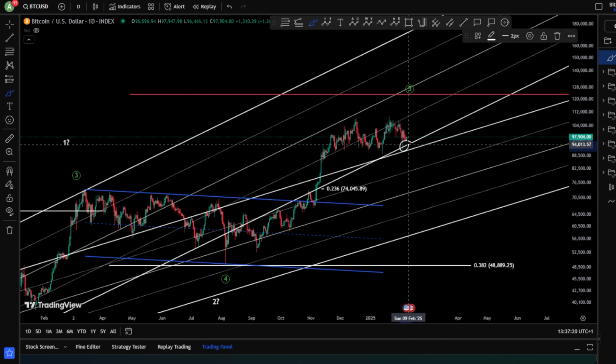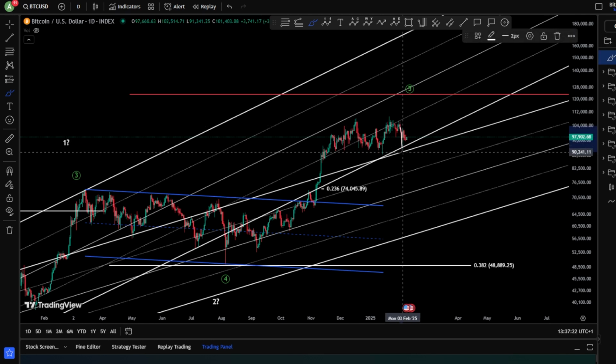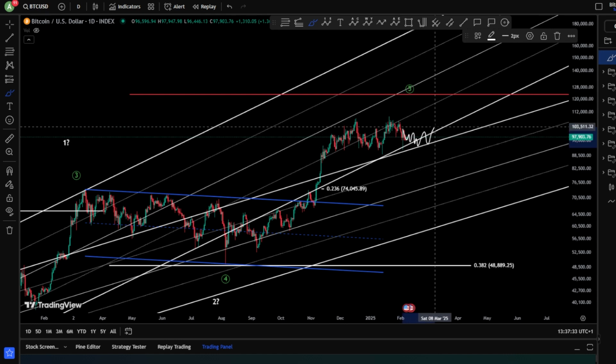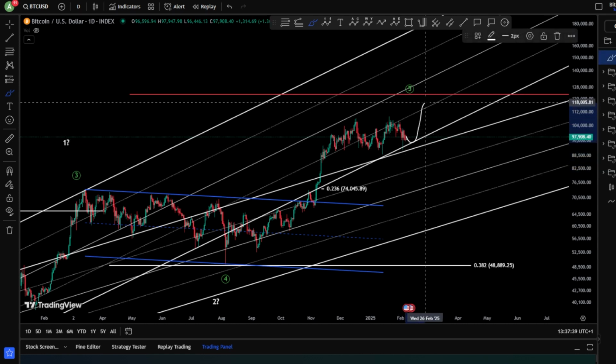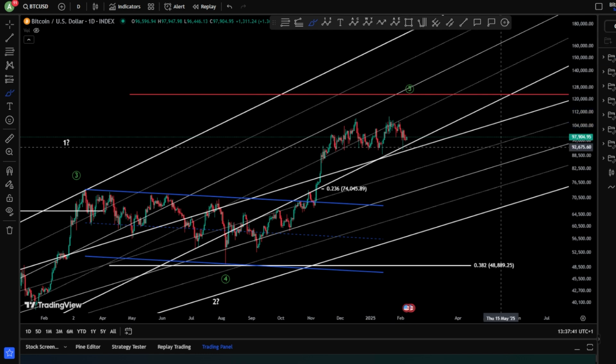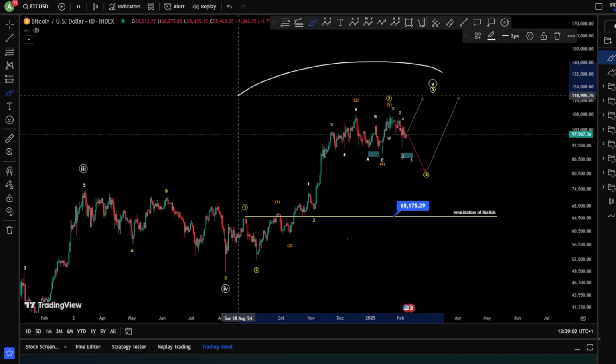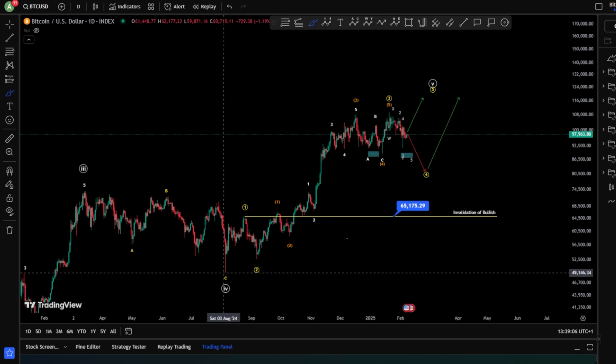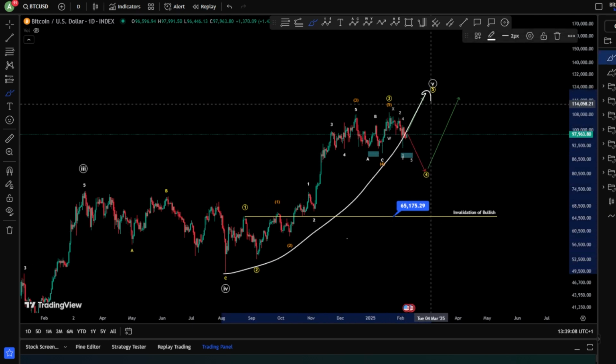However, the price action has hit the lower part of this channel again and rejected a little bit more toward the upside. Now we're still looking probably to test this lower part again and to test this area, to see if we're going to break it toward the downside or it's going to give us one more wave toward the upside for Bitcoin. If we take a look at our wave 5 counting, we have several scenarios to finish this wave 5 toward the upside.